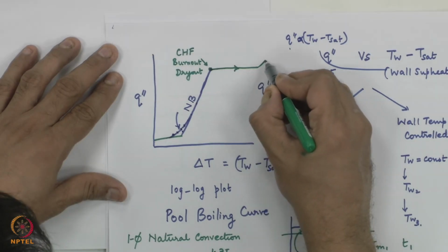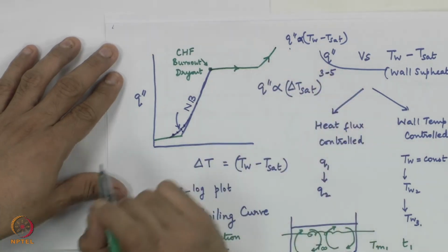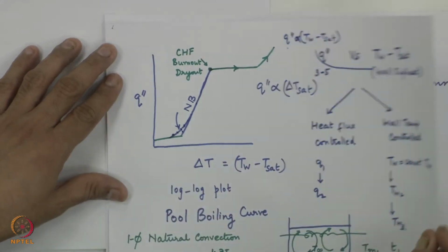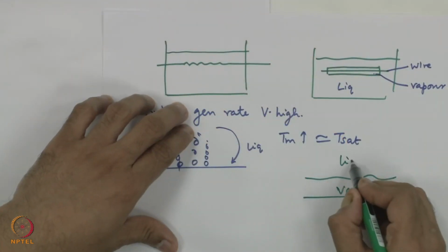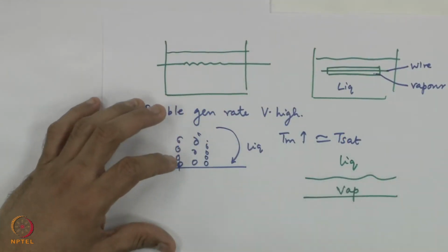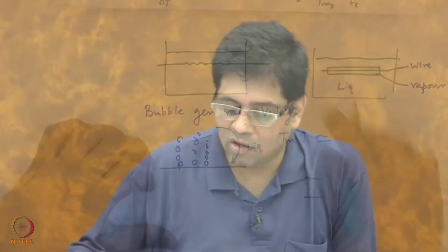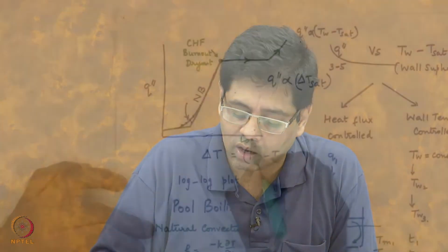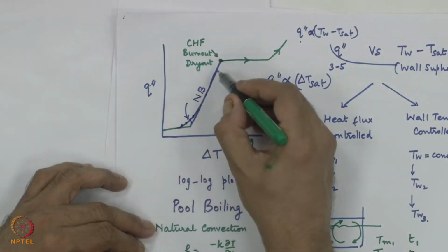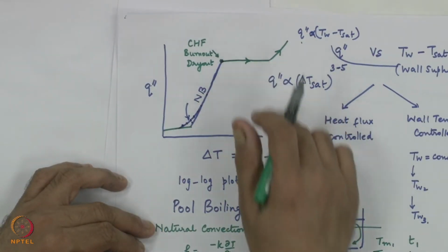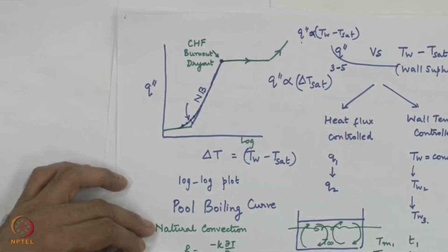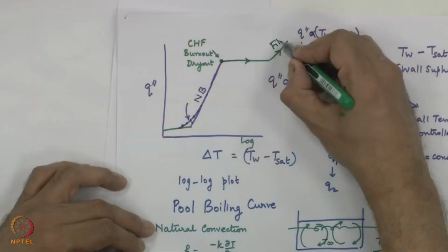and you continue to increase the heat flux, you go into what is called film boiling, where there is no more liquid contact with the heated surface, you have only vapor and you have liquid on top, and this liquid is unable to come in contact with the heated surface, and you have vapor which is dominating resistance to heat transfer. Remember, thermal conductivity of vapor is very small, so the wall temperature further increases rapidly. Remember, this is a log plot. So this delta T that you are talking about, which is like 5 degrees here, is now of the order of 700 or 800 degrees and further increases rapidly. This is called film boiling.